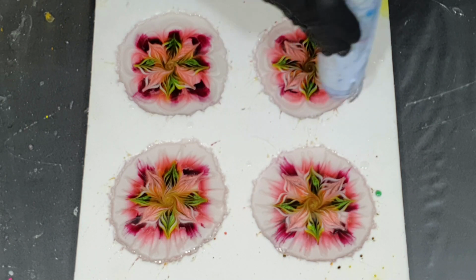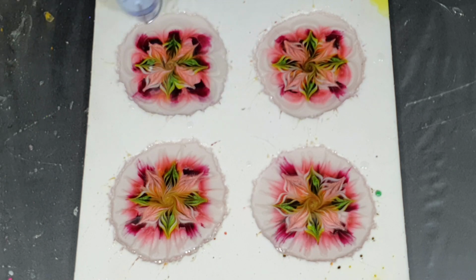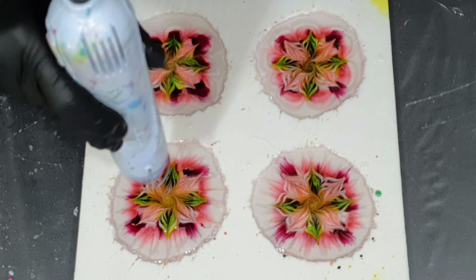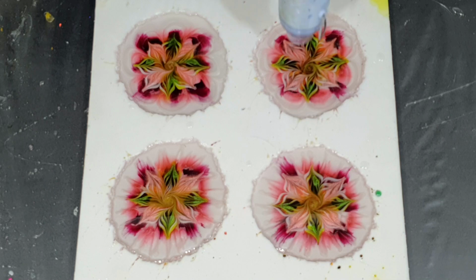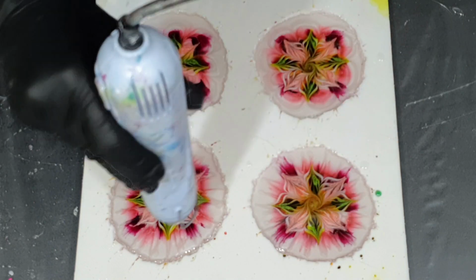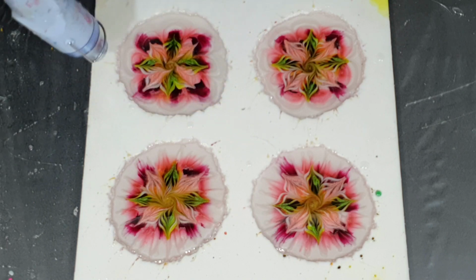Because the first test that I did was also with the deep red color, but then with a brighter green color. I will include a link to that video in the right corner. But the client thought the green was a little bit too bright. So that's why I'm doing another test with another green color that's a little bit lighter. So hopefully she will like this color combination more than the first test I did.